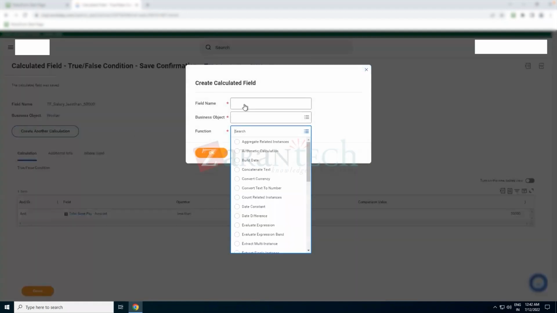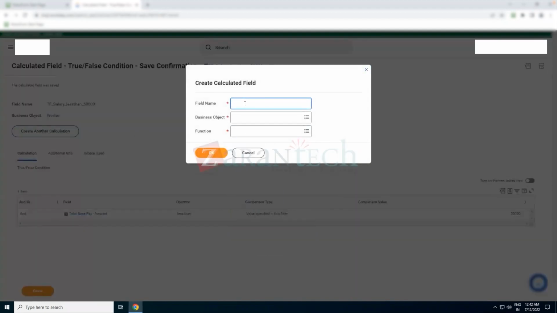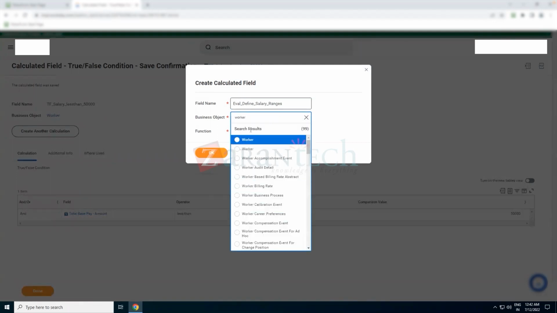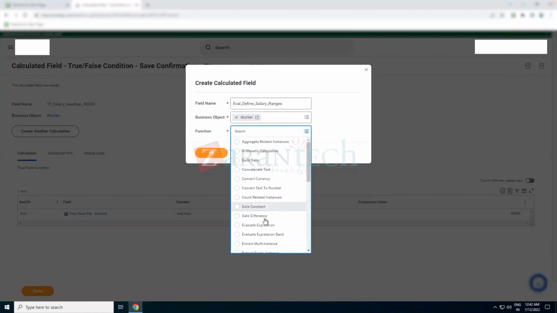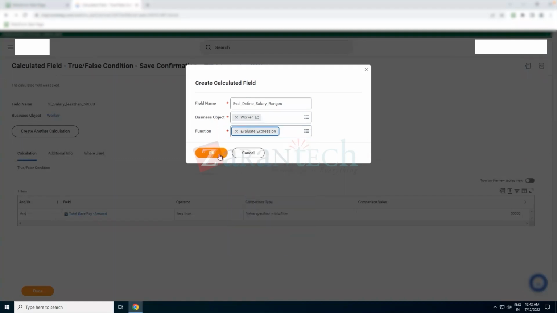Okay, this is the evaluated expression. We'll write eval here. What we are trying to do is define salary range. Okay, so again based on worker, because the data we are pulling is based on worker, and the function that we are using here is evaluated expression.